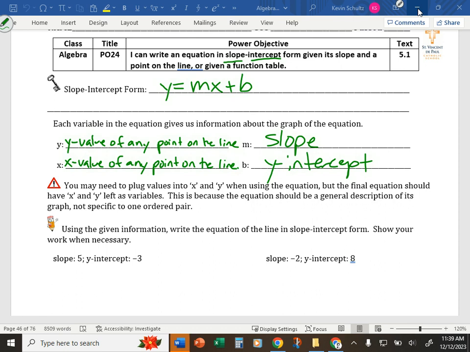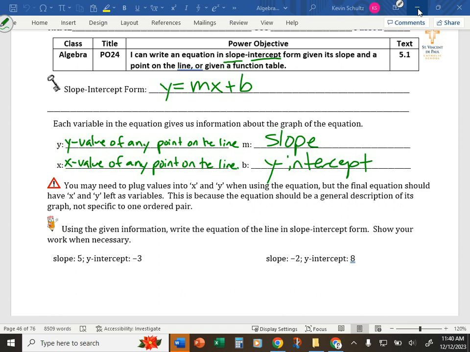Okay? And that's important to remember, because if you look at the first page, if you kind of glance down at the homework, the first several, I tell you what the slope is, and then I turn around and tell you what the y-intercept is. That's about as basic as it can get, right? If in order to write an equation in slope-intercept form, you need the slope, you need the y-intercept, I give them both to you, what more do you want from me?